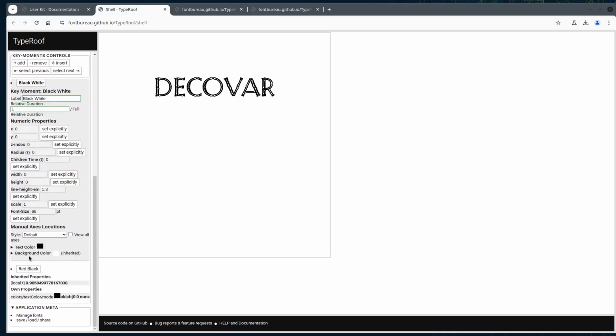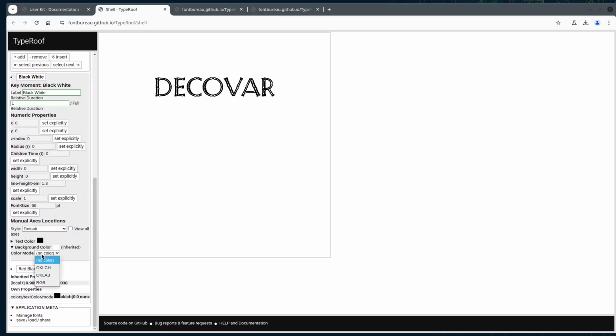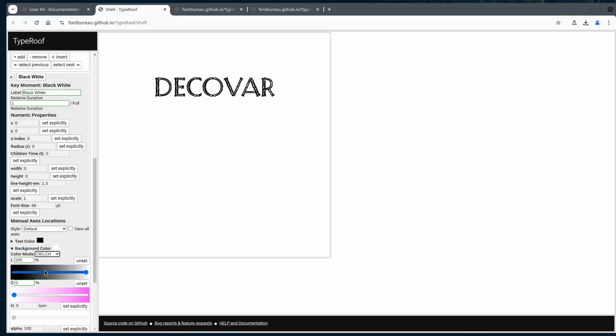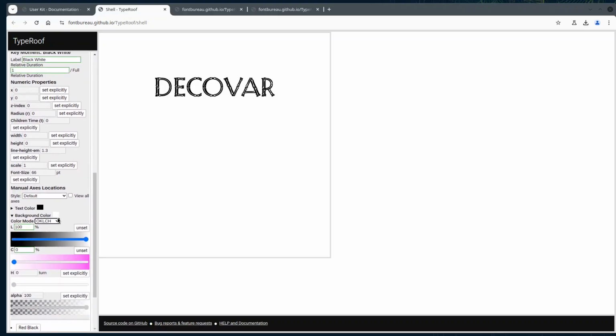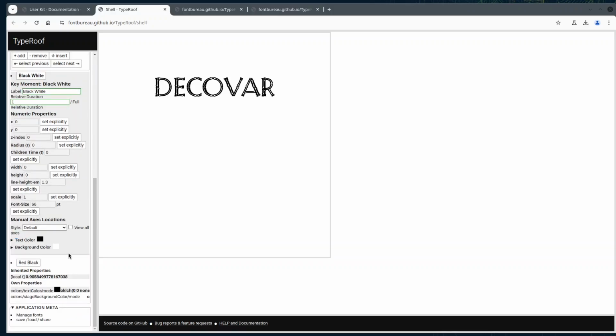Then I can choose a background color. This is exactly the same model, just using OKLCH, and because the default was white, the luminance is turned on all the way, and the chroma is turned off, and the hue does not need to be set with this color, so it's unset.